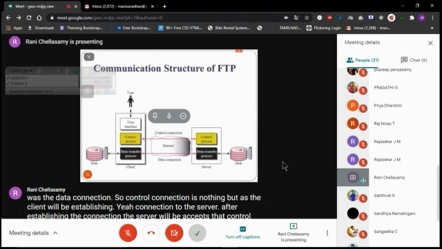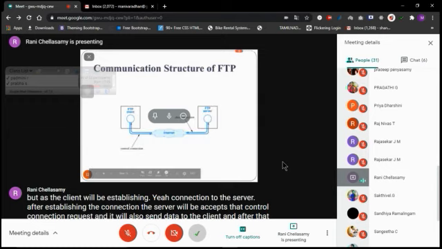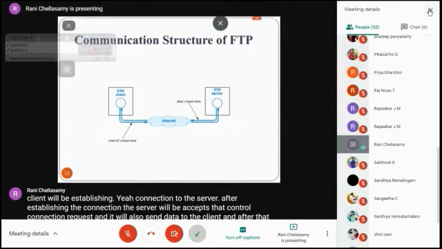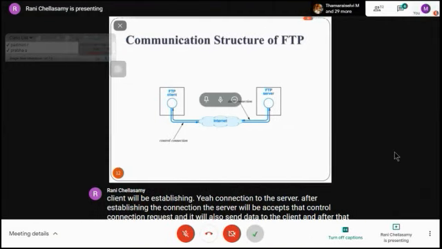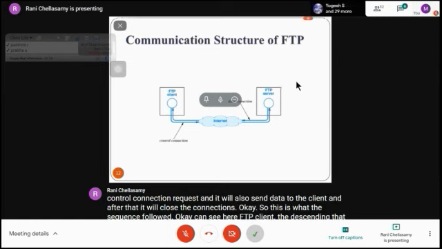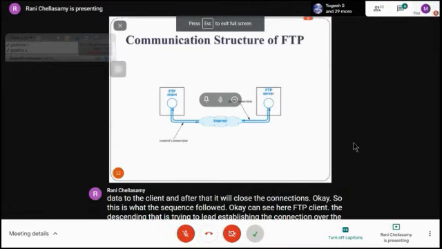So this is the sequence followed. You can see here the FTP client establishes the control connection over the internet using the FTP protocol, and the data connection will be processed by the FTP server.